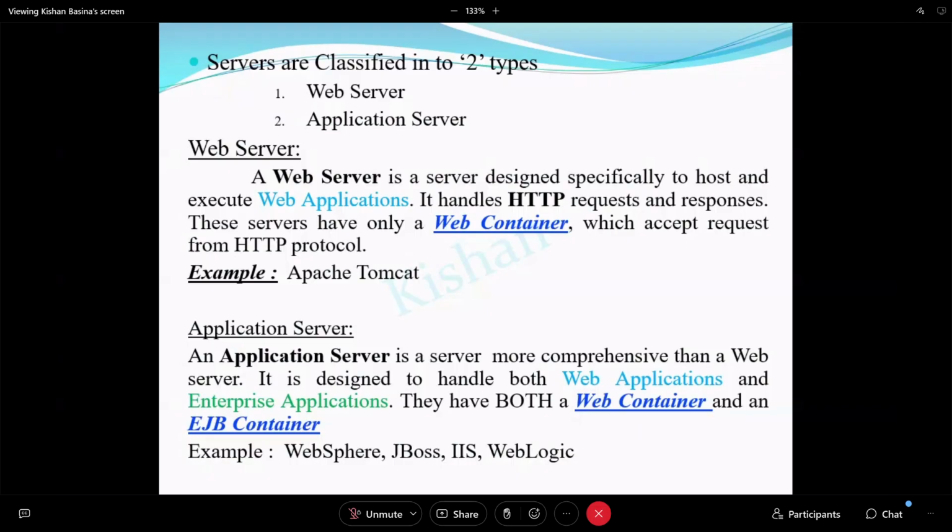First listen. Web server is used for normal websites, for example where huge transactions are not there. Do you remember we have different types of applications? Standalone web applications, enterprise applications, and mobile. Leave mobile applications. What is the difference between web applications and enterprise applications?